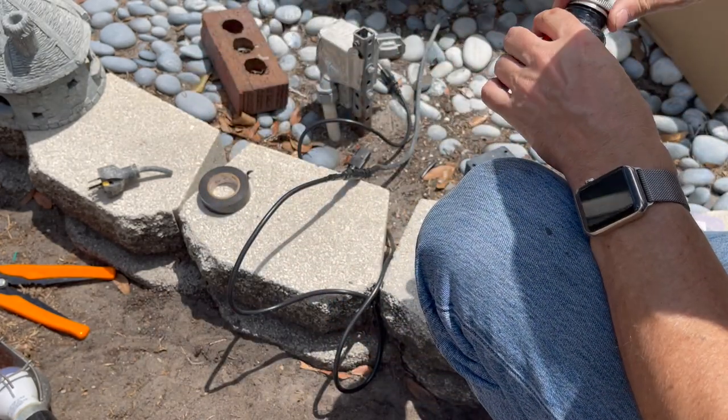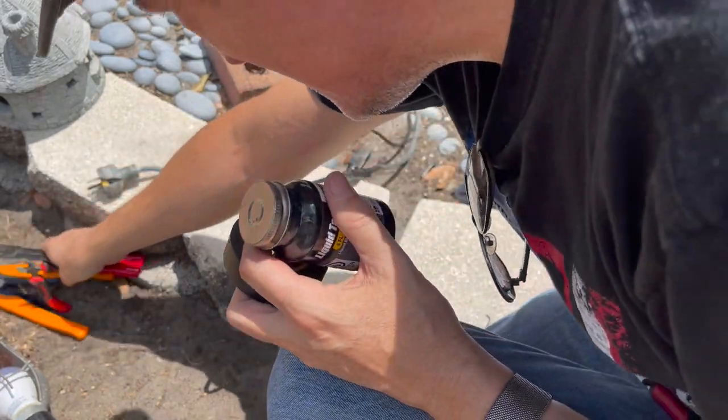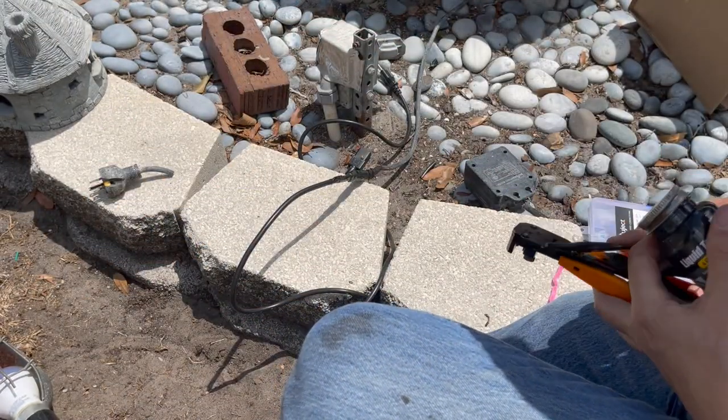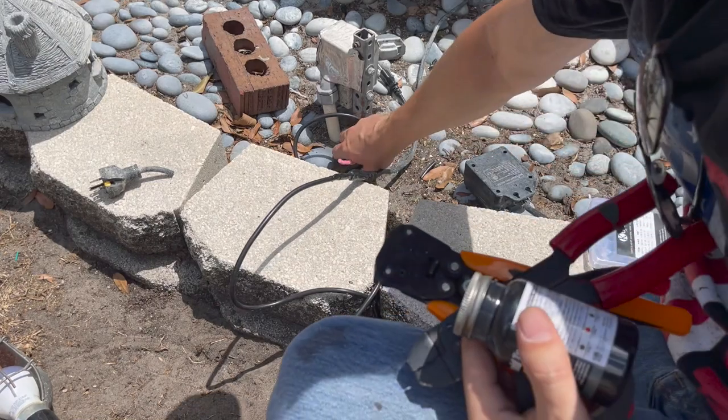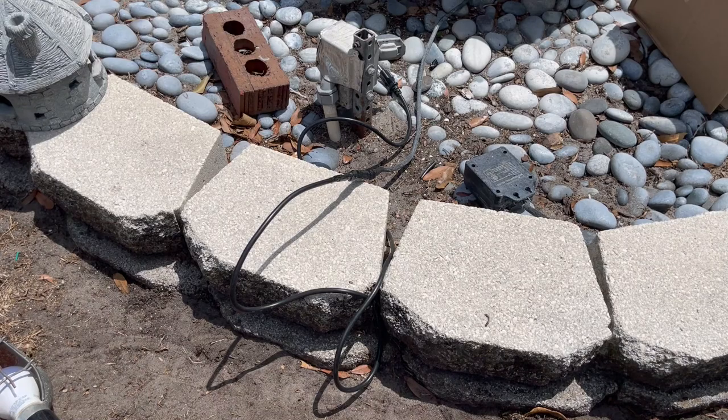Okay. I think we're done cutting wires. So get all this stuff out of the way. Jeez, these tools are red hot even.